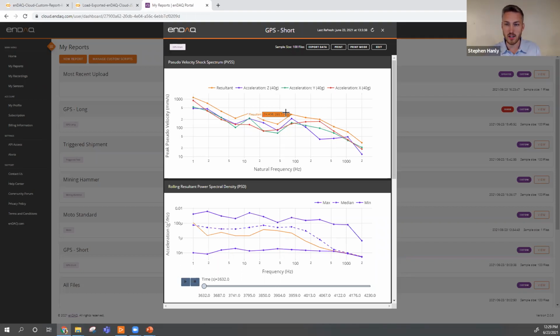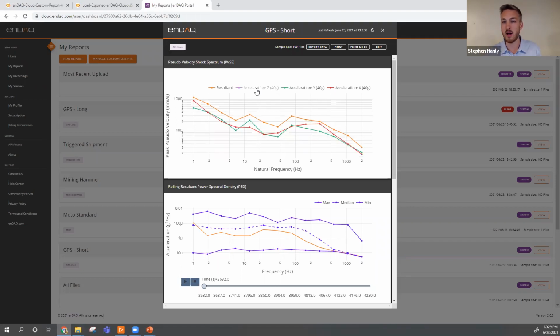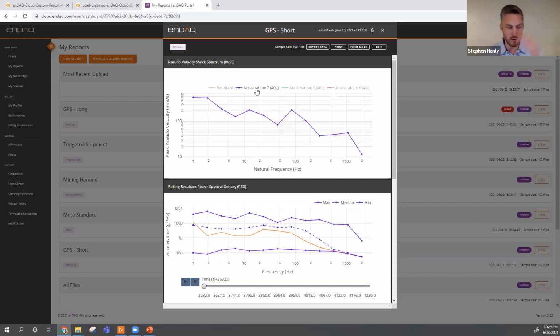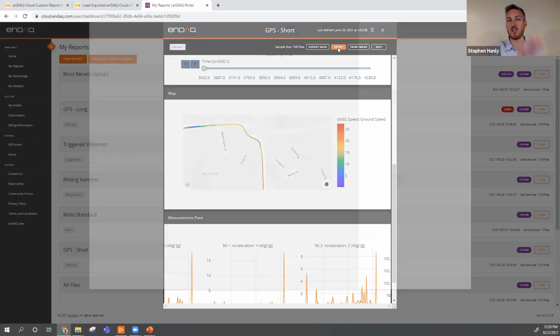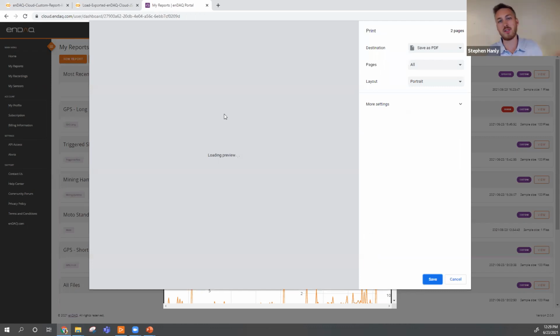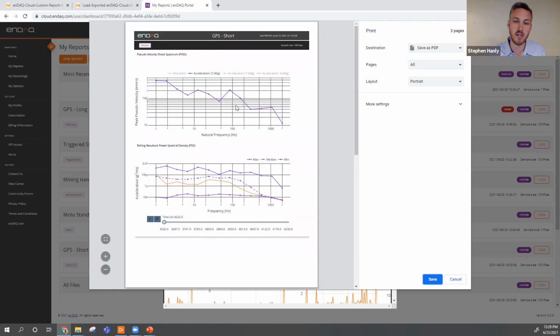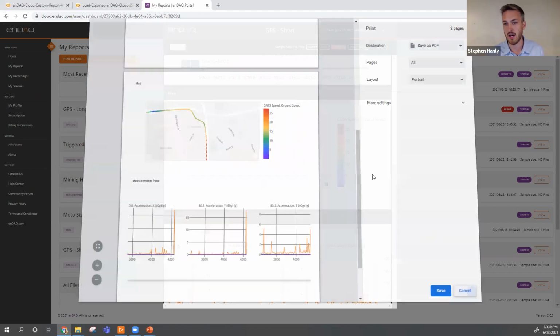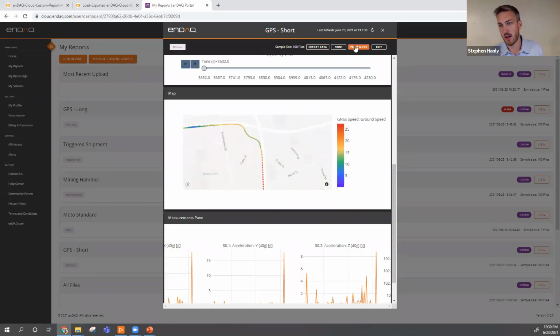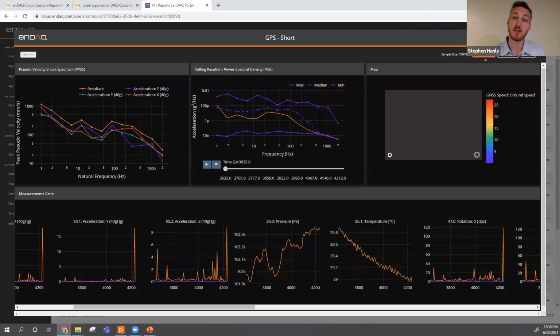And one thing I'll highlight too is if I'm in here and I only want to see maybe the one axis and I want to zoom in on the map right here for whatever reason, and then I go print, whatever I just changed in print mode will persist into saving this PDF. So I isolated that one channel, I zoomed in, and that came through. So I could save a PDF here, or I could, of course, print it. The other thing I can do is export this data.